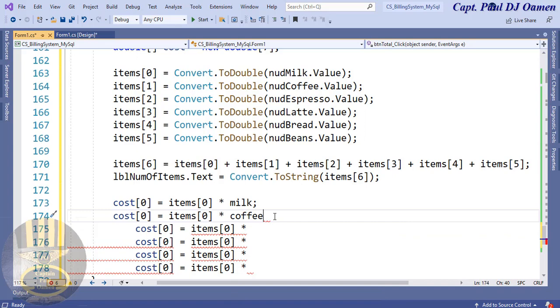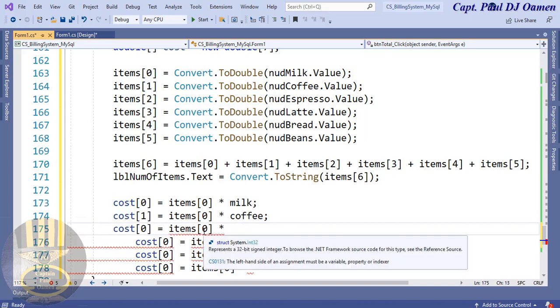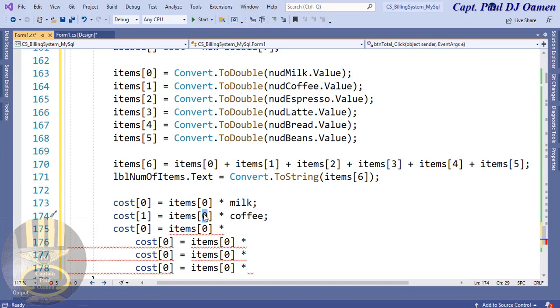There we go. And this will be 1. And here, that will be 1 as well. We have 2 here and 2 here. And this is going to be espresso.